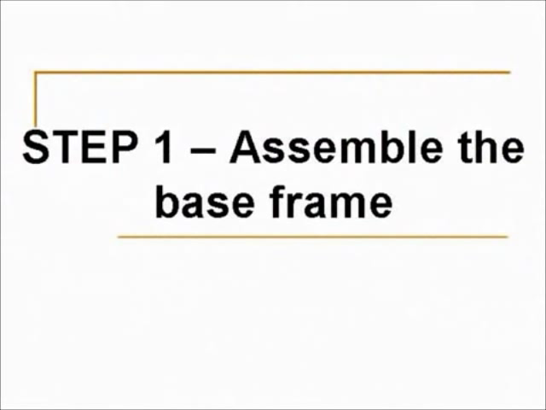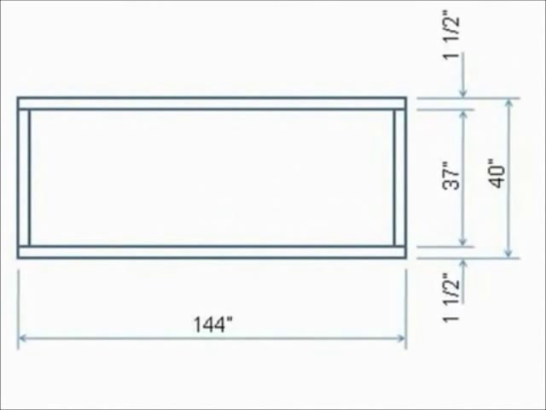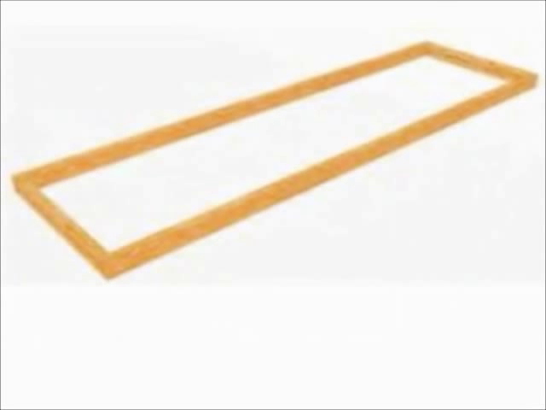Step one is to assemble the base frame. For this you'll need two pieces of two by four measuring 144 inches and two pieces measuring 37 inches. First, find a nice flat level working area to begin the construction. Then position the pieces as shown in this diagram and nail them together. Typically we'd use two nails per connection. You may want to use a framing square to confirm that the base is square prior to moving on to step two.